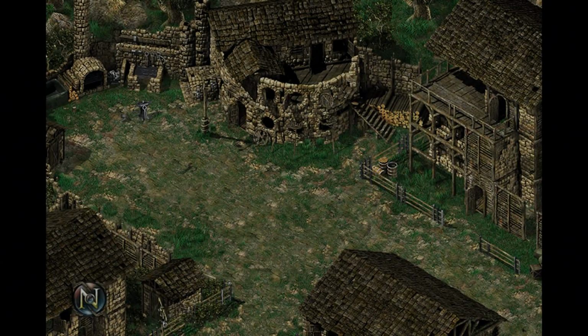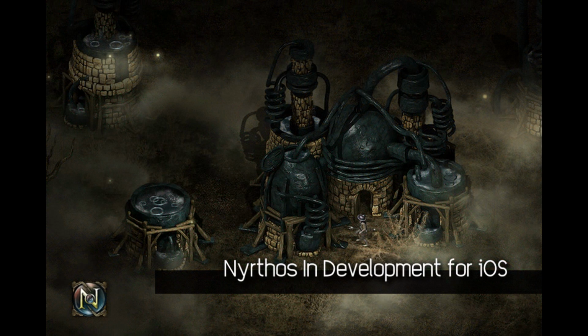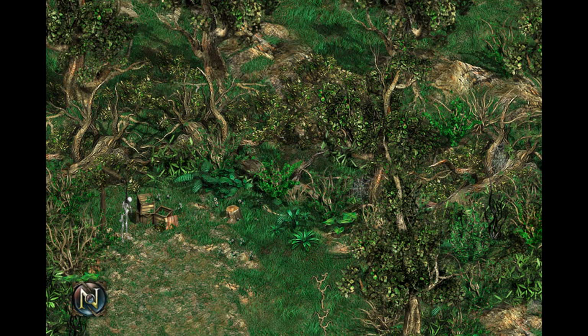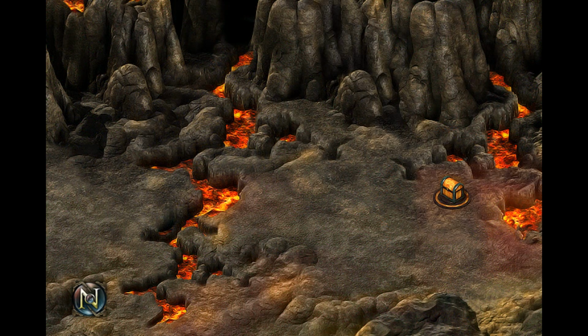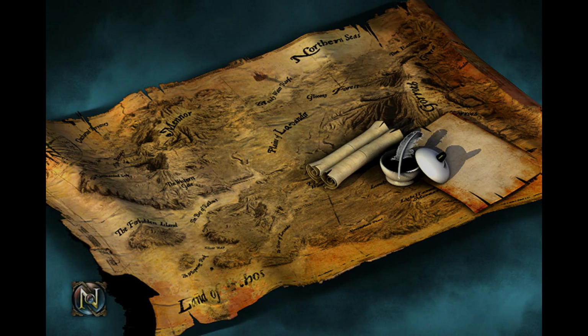Kicking off the week is some surprising news, as Nerthos, a simply stunningly rendered 2D action RPG, takes its project to mobile devices. Not only will players be able to follow the journey of their character on a browser, they'll also be able to load up on their iOS device of choice too. The game is slated to sport unique ways to unlock content, including world-changing events dictated by the player, along with the ability to set up your own village.